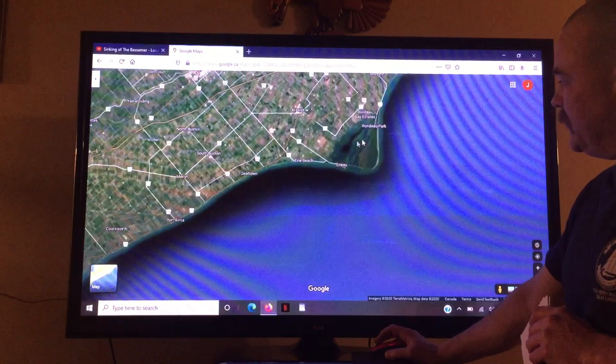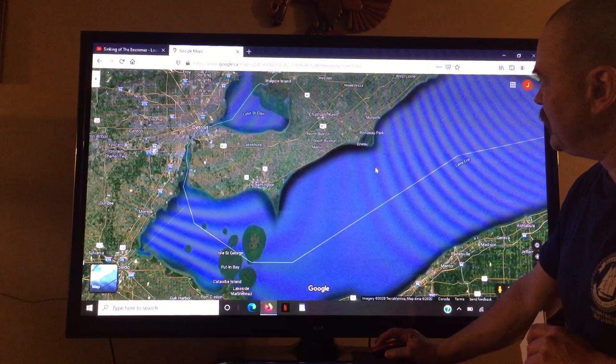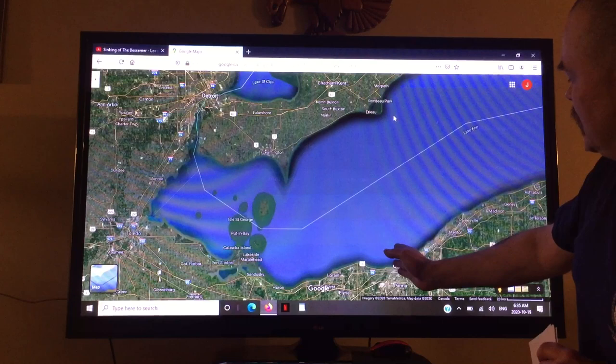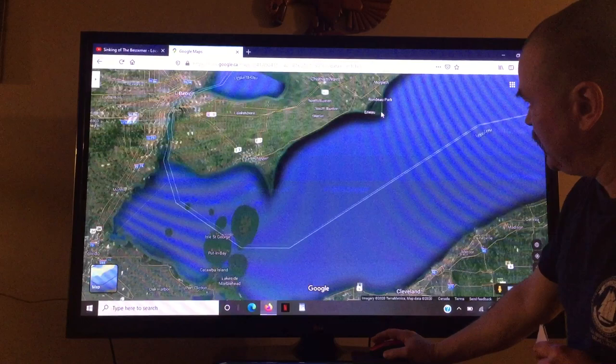And I noticed before I even zoomed right in that the point is indeed pointed in the last direction. He didn't quite get her on course with Cleveland, but he got her close before she went over, and it formed this point. This point is made from the Marquette and Bessemer. These men are buried under this point, and I'm going to show you right now exactly where.